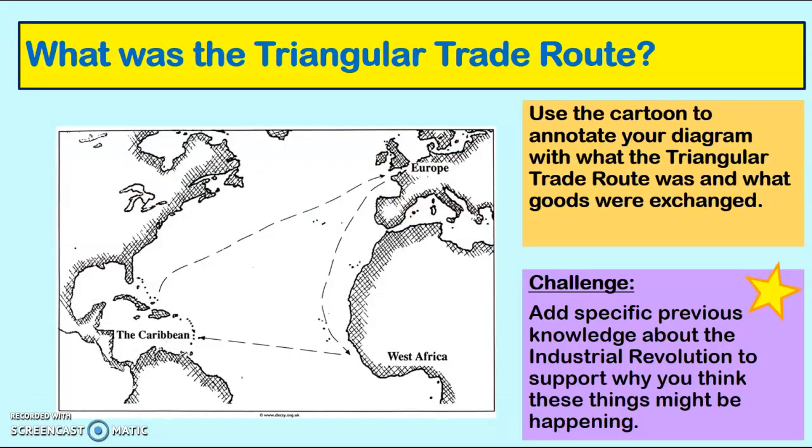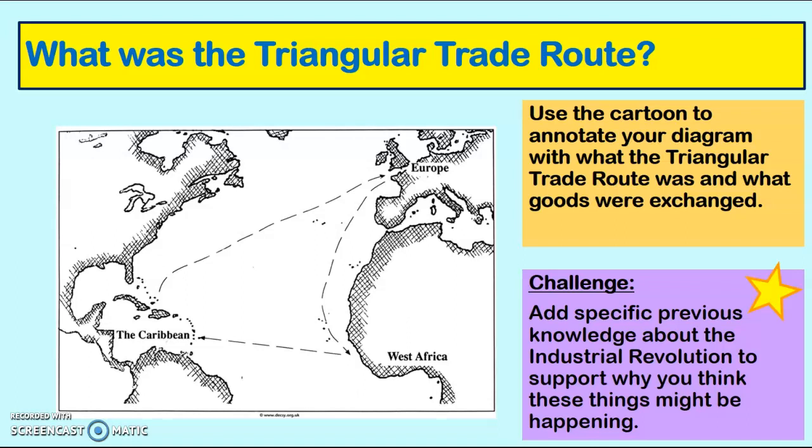So today we are going to be looking at, first of all, what was the triangular trade route? What I would like you to do, please, is on a separate piece of paper or in your book if you have it, is to draw out this diagram. You need to take at least half a page, but you could use a whole page if you wanted to.